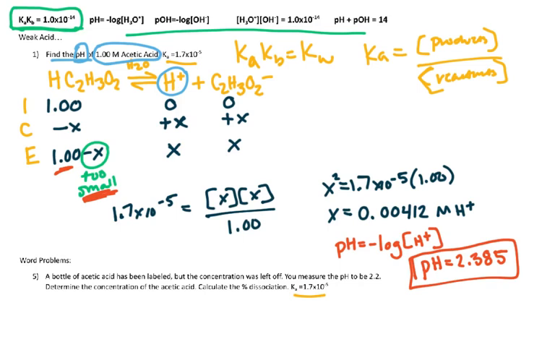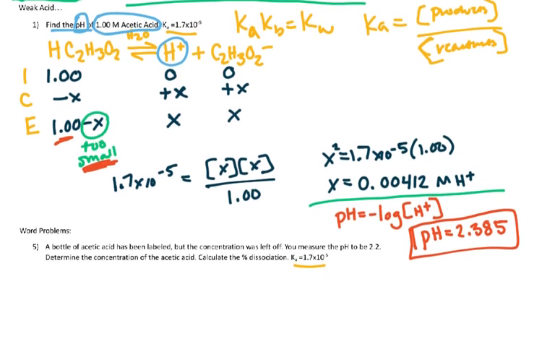All right, next problem. So that's sort of basic. We use that ICE chart, we find a pH. You could use that ICE chart to find a concentration, which would have meant maybe I just stopped right here, and maybe that was my final answer. I could ask you for further, or maybe if you had a base and you found the OH concentration, you'd have to plug that into pOH and then subtract to get pH. So there's a lot you can do there once you get into the hydronium and hydroxide ion concentrations. But the ICE chart is kind of what you use to find that.